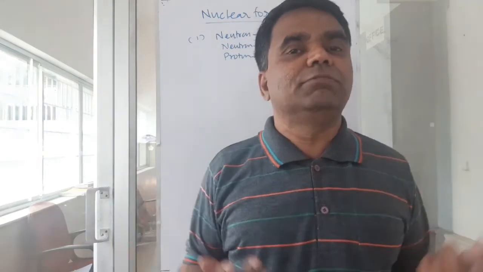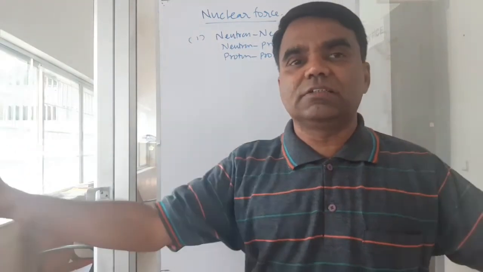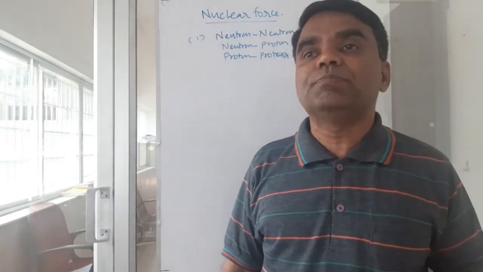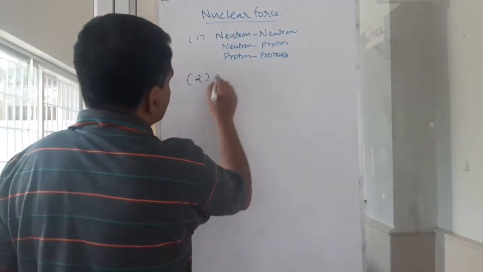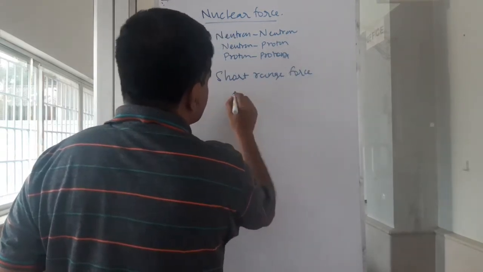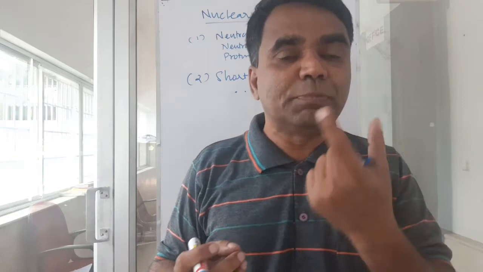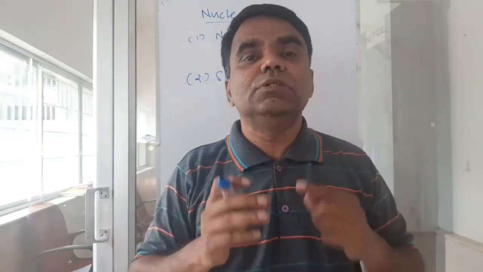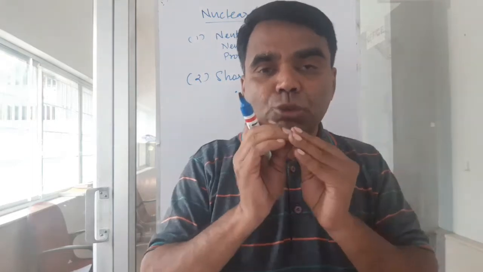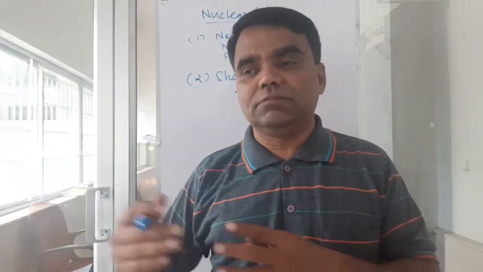But then, if the nuclear force is so much, then why are proton and proton not getting attracted in the normal situations? That is because this nuclear force is a very short range force, right? It exists over a very, very small distance, in femtometers, 10 power minus 15 meters. Beyond that short range, it ceases to exist. It becomes quickly zero beyond a short range.